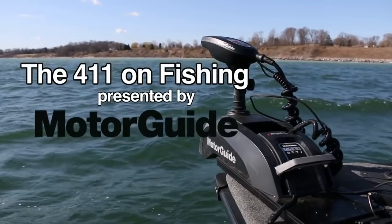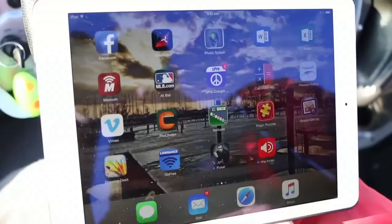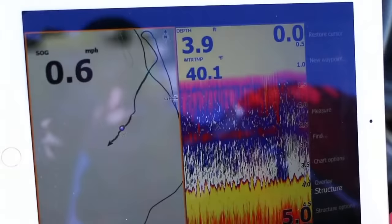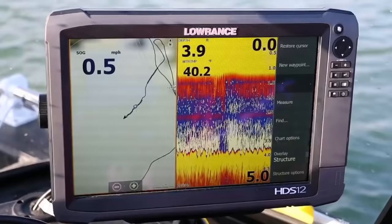One of the cool features from Lowrance is the new Wi-Fi series in the Gen 3 Touch units. What I can do is use my iPad or my iPhone — whether you have an Apple or Android device, you can download the GoFree app and display on your screen what's happening on your graph. Right next to me I have my iPad and the Lowrance, and what happens on the Lowrance happens on the iPad. It makes it really cool so you can have two screens and don't have to pay for two graphs. Your buddy at the back of the boat can have an iPad mounted back there, seeing everything you're seeing up front — he can save waypoints, zoom, and do everything you can do right here on the Gen 3 unit.